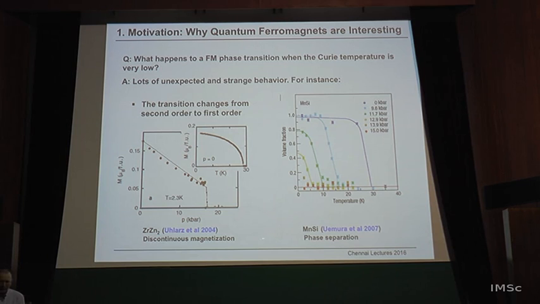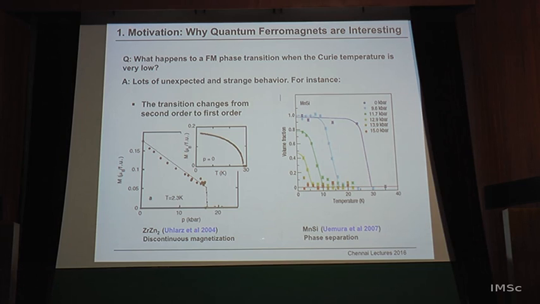And we could do that by either finding materials that have a low Curie temperature to start with, or we might also find some way to suppress the Curie temperature of a material we found. And there are actually several ways to do that. So here is one example. ZrZn2 is a ferromagnet below a temperature of some 28 Kelvin or so. And it turns out that if you subject the material to hydrostatic pressure, then the magnetic order doesn't like the pressure, and you can suppress the Curie temperature even more.